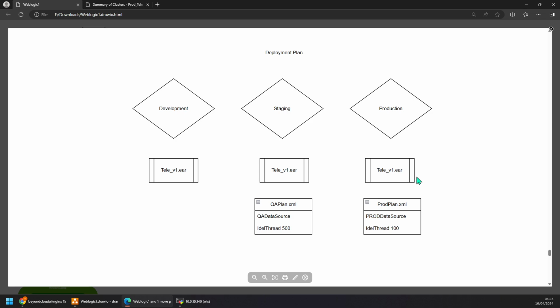In terms of production, when you deploy the EAR file, you load the deployment plan within this file, and this actually gets loaded as part of your deployment so that you don't have to make special changes when you do the deployment. So this is how and why deployment plan is used, and this is what it's going to help us in terms of reducing the administration overhead for changing parameters within a deployment.